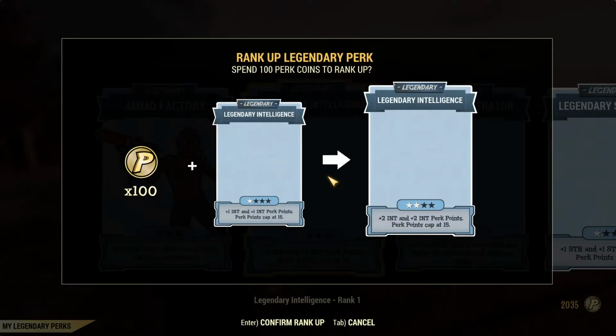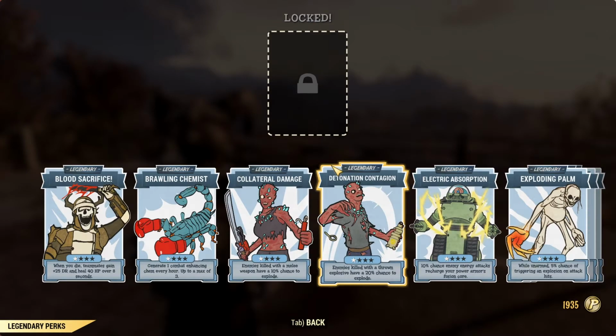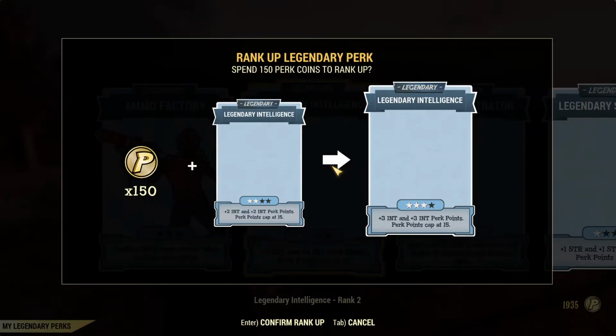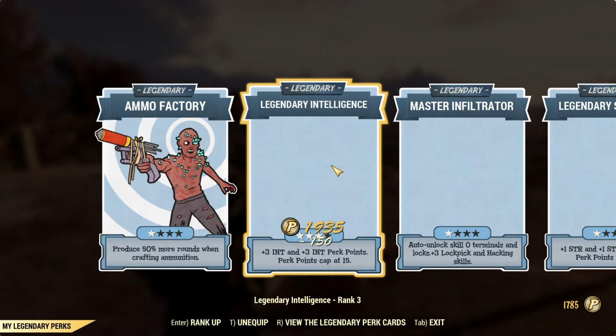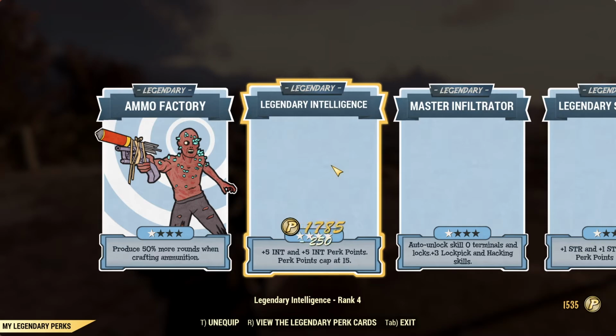I was only able to level up 4 cards to rank 4 since each legendary perk requires 500 perk coins in order to upgrade. This means that the player would need to get to level 3000 in order to get even close to doing that. However, I want to assume that the perk coins will be included in future seasons, quests, and events.